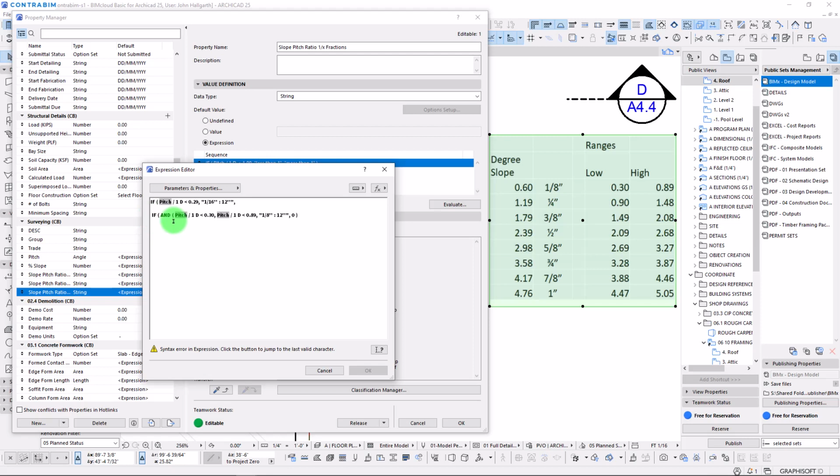So if our pitch over 1 is greater than 0.03, and our second condition is our pitch over 1 is less than 0.89, then we're looking for 1/8 inch over 12 inches, and we have a syntax error. So we're going to add this.